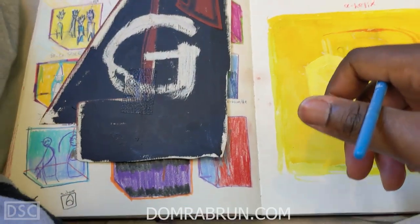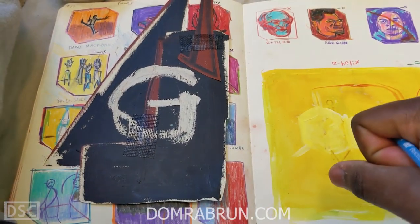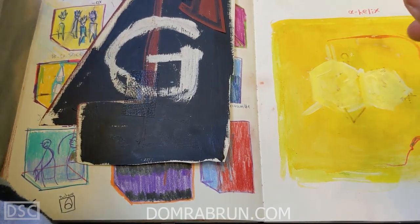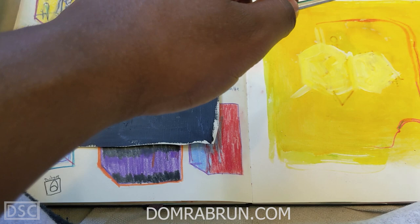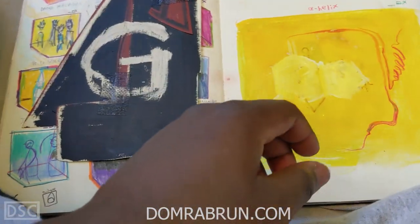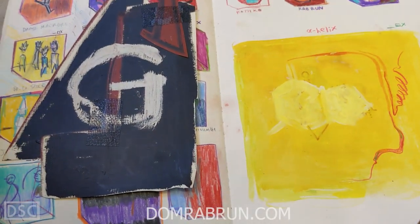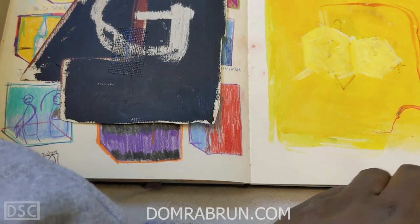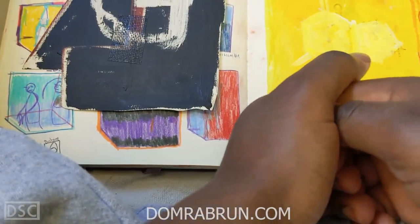Speaking of Brain Forest, I wanted to tell you a little more about it — this alternate dimension I've been creating inside of my art. I've been generating something in my mind I call 'the Realm of Endings,' a supernatural part of my art world that I'm building out. I'm going to be posting videos about that on Patreon, in addition to art advice, blogs, and clips. Brain Forest is almost like North Central Positronics from Stephen King's Dark Tower series, if you're familiar. It will also show up in my graphic novel. If you want to be part of it all, patreon.com/DomRabrun.